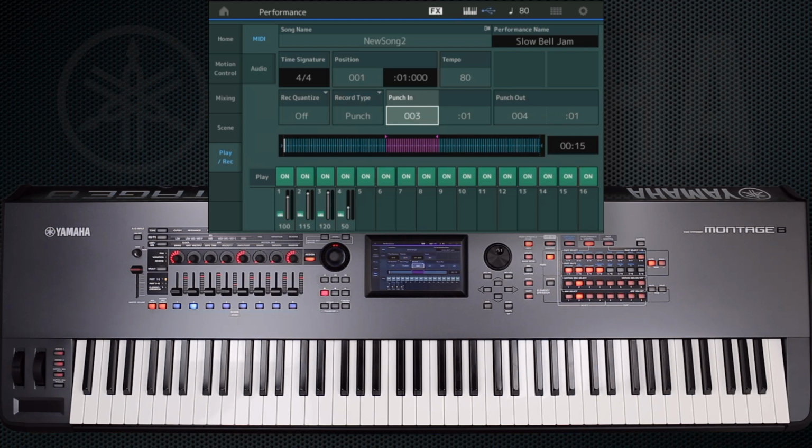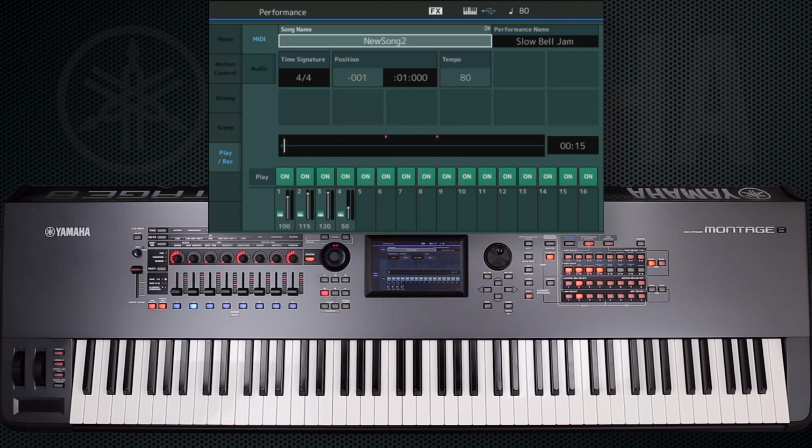When I start now, my previous recording begins playing until the punch in bar, where I can insert my changes.